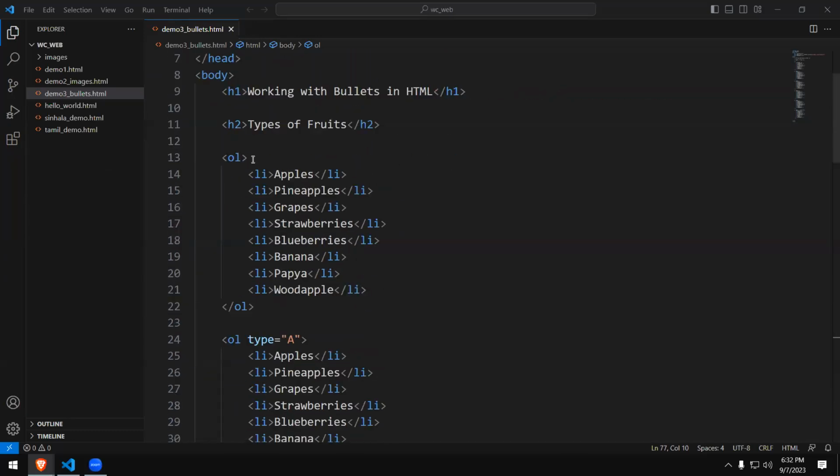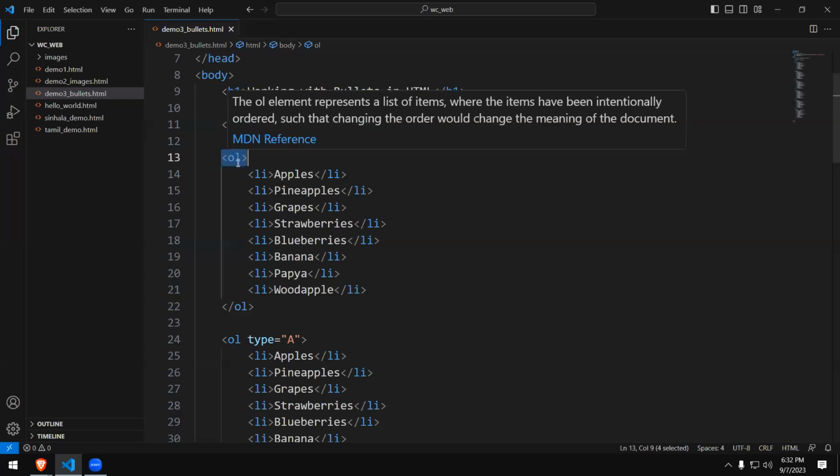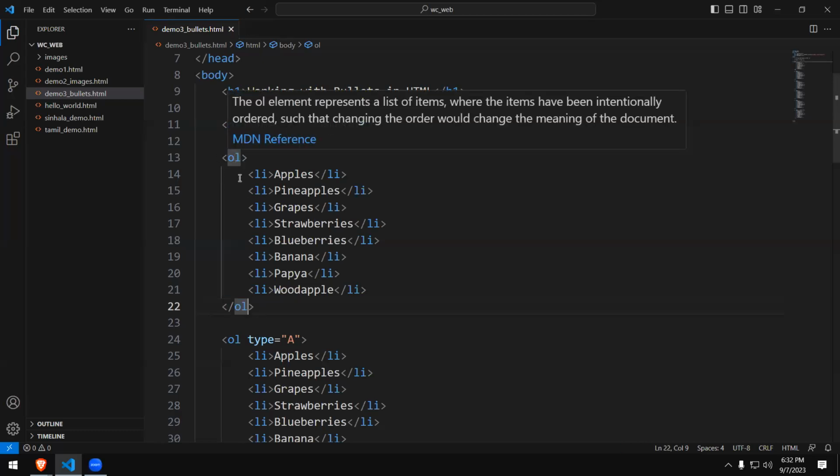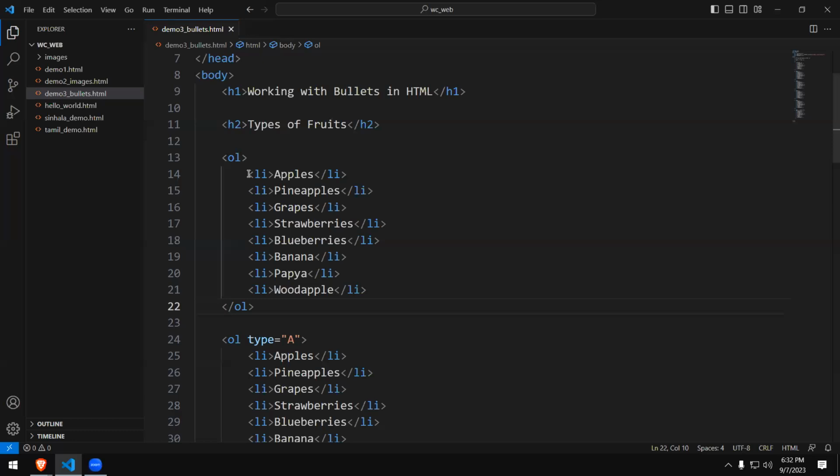There is an OL tag, which stands for ordered list, and you have to finish the OL tag as well. Inside a pair of OL opening and finishing tags, we need to type LI tags.